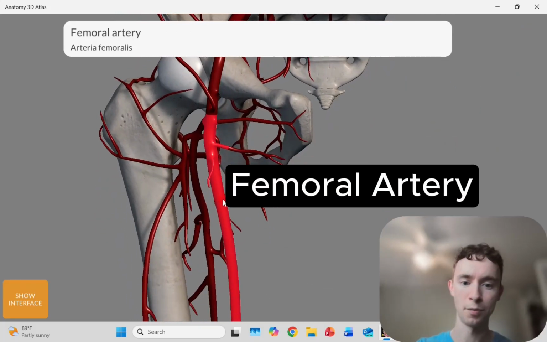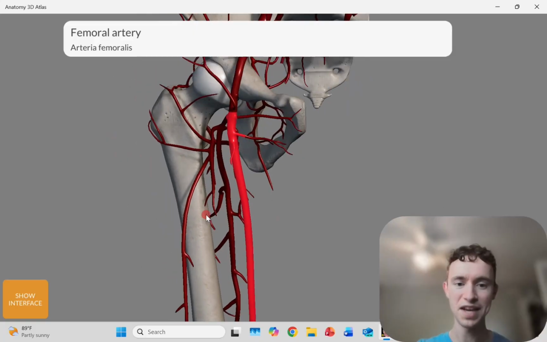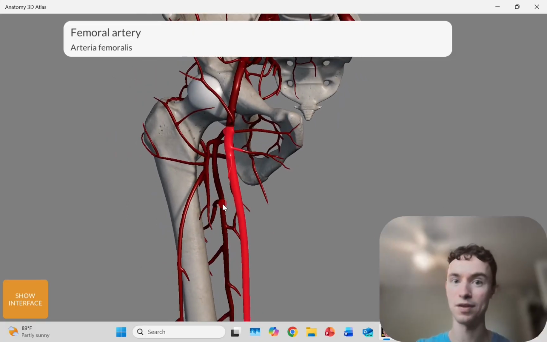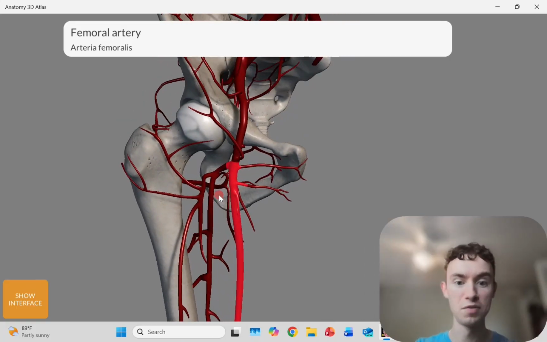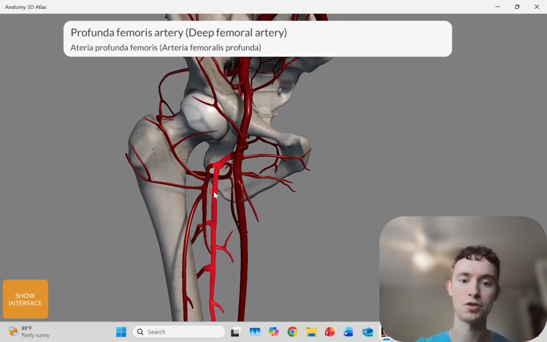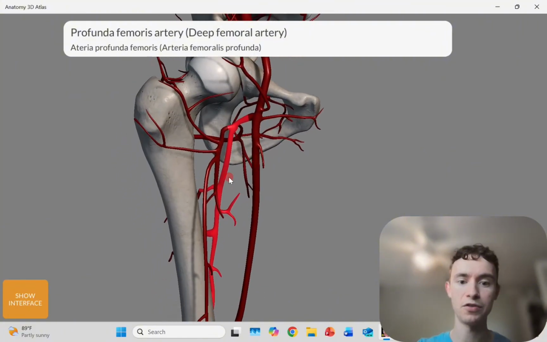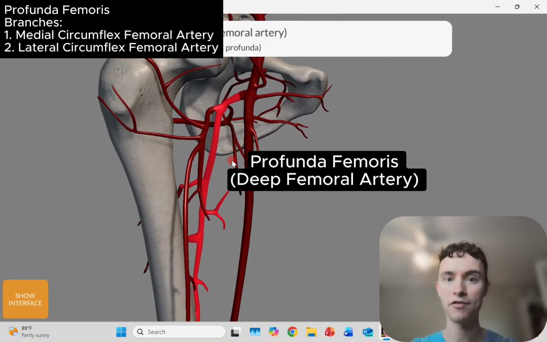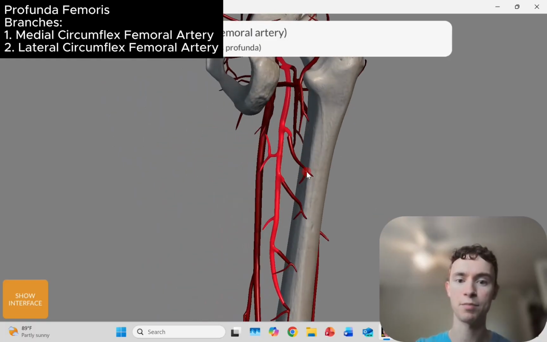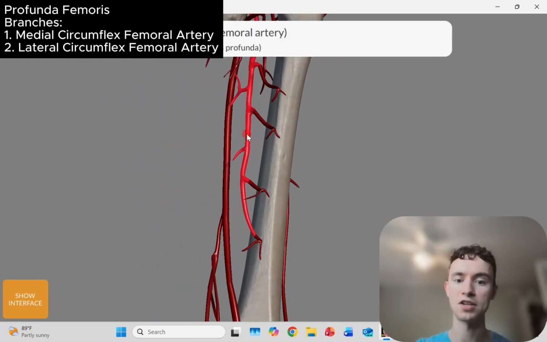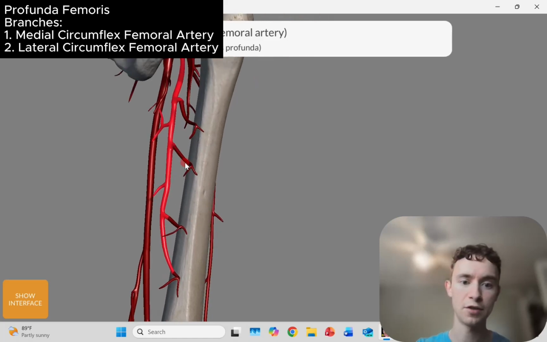The femoral artery, appropriately named, sits right next to our femur. And this is the major branch that supplies the leg, as it continues on down. The femoral artery has one major branch that we have to talk about, which branches off posteriorly. This is called the profunda femoris, or the deep femoral artery. As you can see here is the visualization. It branches off posteriorly to supply the hamstrings back here and the posterior thigh muscles.